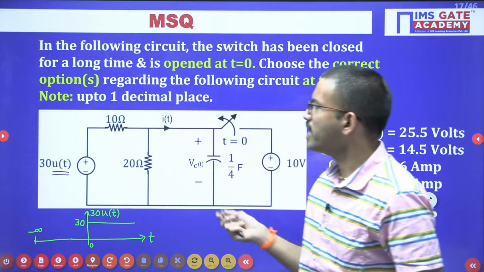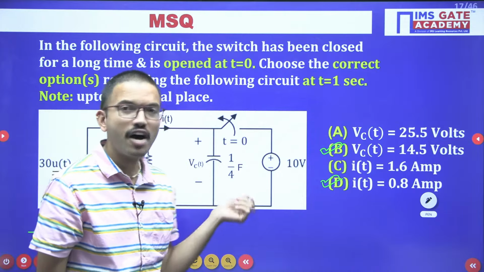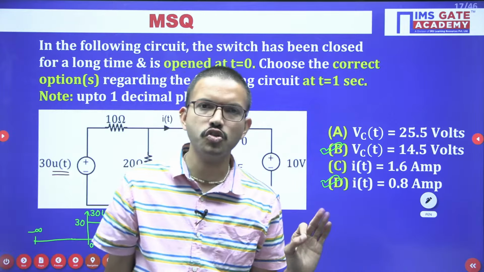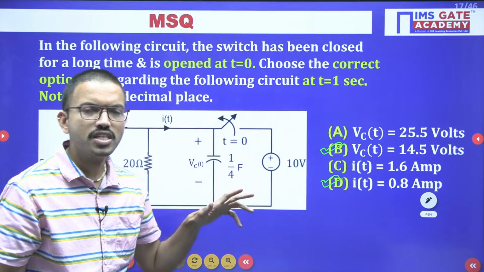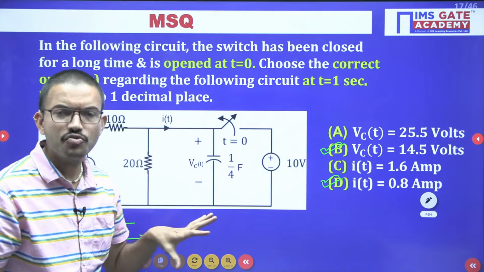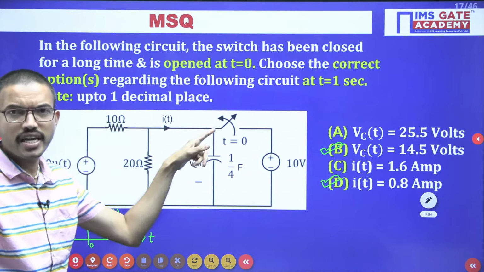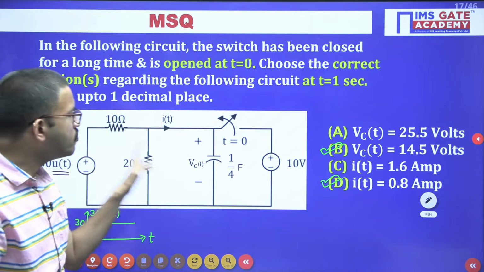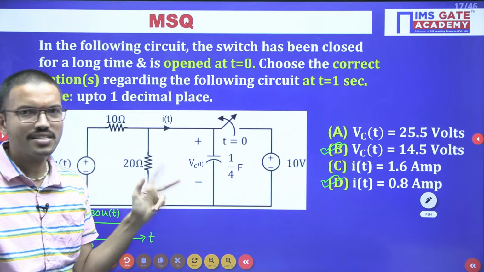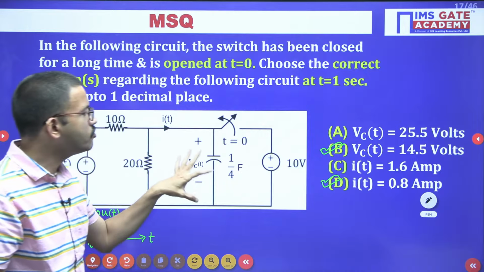With the help of the previous question, I discussed that after the switching action, there is no independent source connected, whereas in this particular question, after the switching action, an independent source is connected. Whenever there is no independent source connected to the network after switching, the voltage across the capacitor at t equal to infinity will obviously be 0. But whenever an independent source is connected after switching, because of that source you will get some voltage at the capacitor. When you have multiple capacitors and inductors, in some capacitor you may get voltage as 0, but in general you will get a value other than 0.